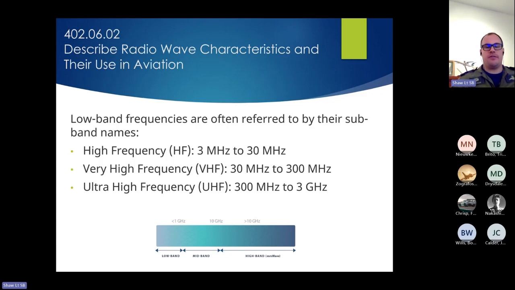Typically VHF is what we use for talking. That's what you also use for listening in your car to an FM radio station. It's also what we use most of the time for aviation on land, both for VORs as well as voice. HF is for long oceanic distance. And then ultra high frequency, that's 300 megahertz to 3 gigahertz. The only people that really use ultra high frequency is the military, and also DME, distance measuring equipment, uses UHF. VHF is where we typically live for talking on the radio.